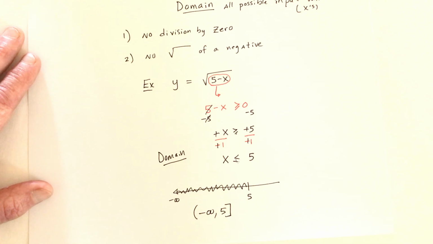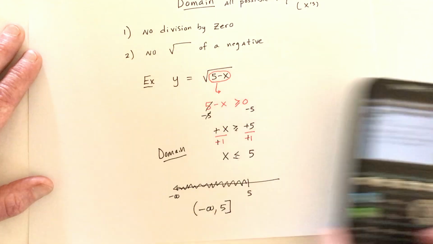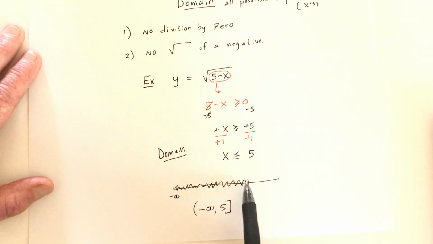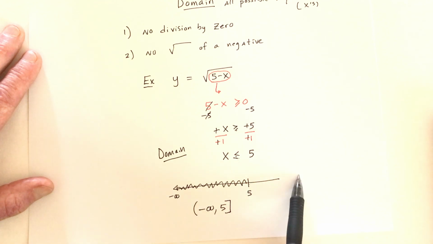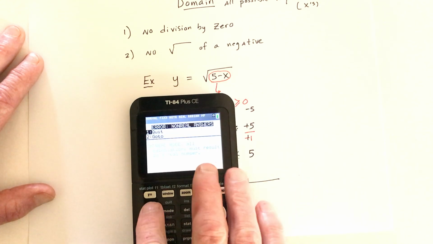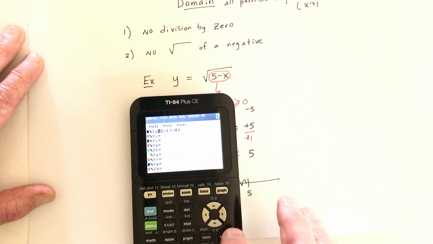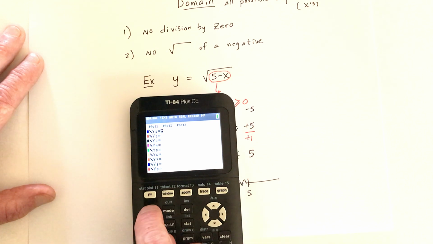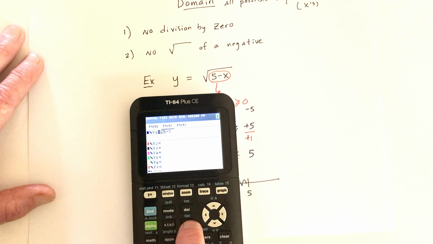And before we go on to the next one, I just want to graph this real quick and show you. So when I graph it, to the left of 5, the graph should exist. To the right of 5, the graph should not exist. Let's see if I did it right. So let me erase this old one and then put second, the square root of 5 minus x. And then zoom number 6.